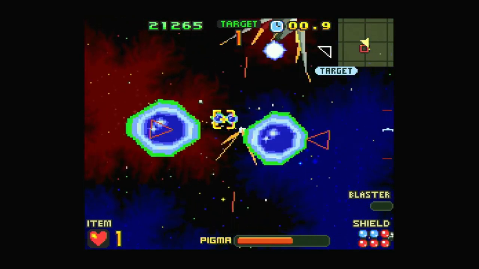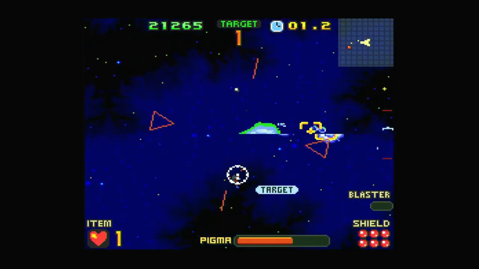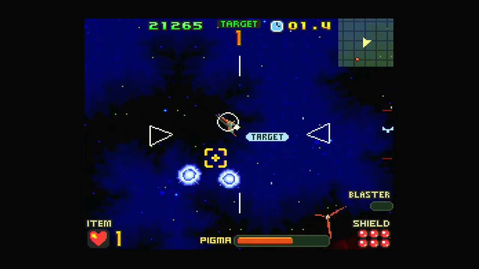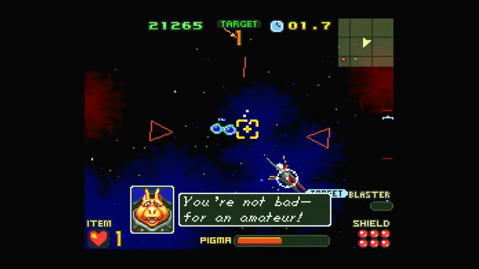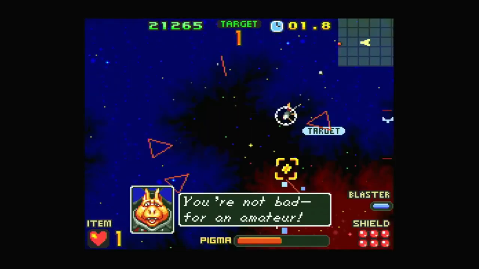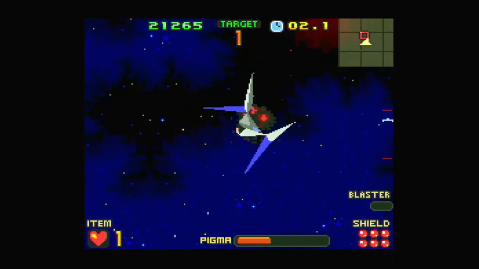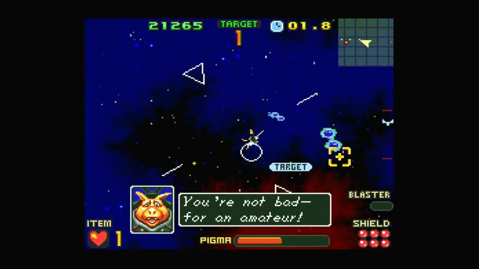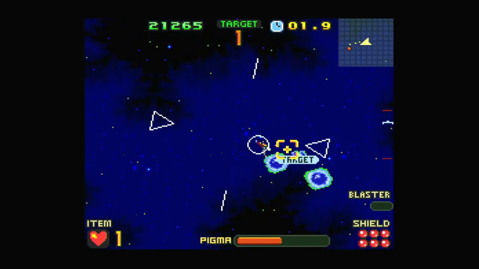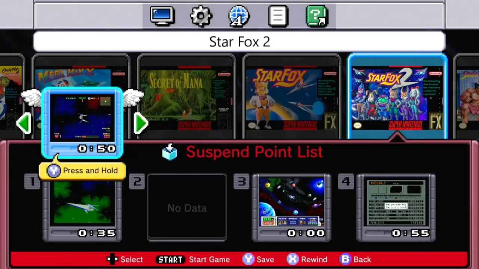Come on. Oh my God, no! Oh, Jesus Christ. God. What the hell's wrong with you, Pygma? Oh, I got shot down. Yeah, especially when you have low HP now. Makes this even harder. Come on. Ooh, you can't even tell if he's shooting you.